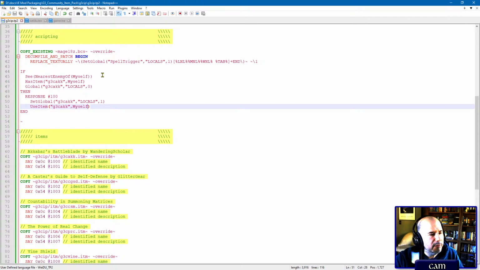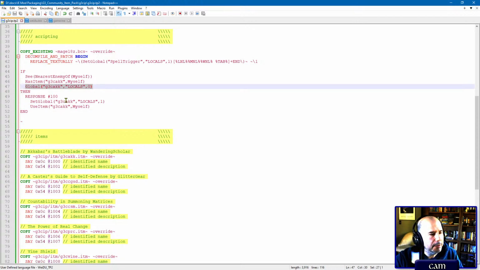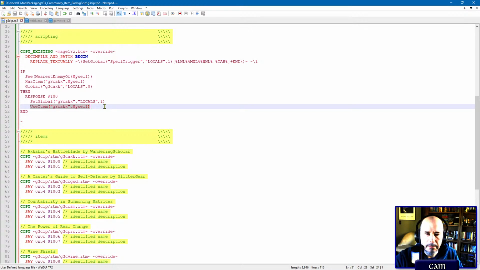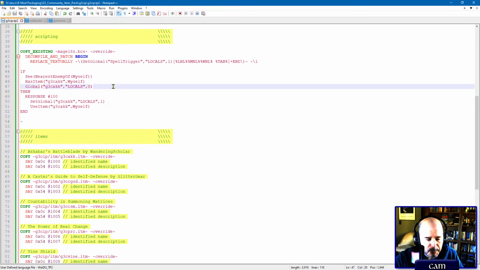So if I see the nearest enemy, I have this item, and I've not executed this block before, use this item. Boom, done. Now we can make this slightly more sophisticated with some range checks, because with this encounter specifically, remember this is a Cowled Wizard encounter, and when the Cowled Wizards show up, they teleport like 4 guys right on top of each other. So if she fires this, more than likely she's going to be hurting her fellow Cowled Wizards more than she's going to be messing with the party members. So let's add a couple of checks to this for range.